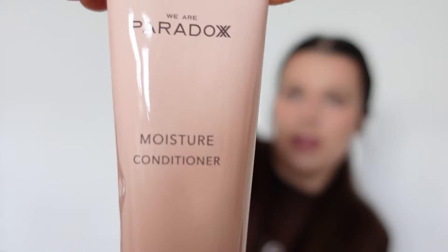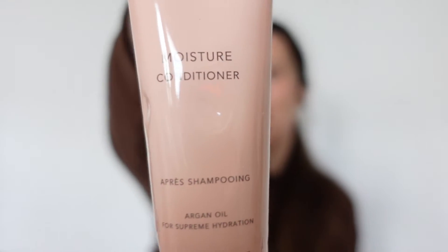My video got cut because my memory card was full, so we're back. Next we have the Paradox brand moisturizing conditioner, which is a really good thing to have this month. With the weather changing to cold weather, my hair has been getting really dry and breaking a lot. It does remind me a bit of Olaplex by the scent. I hope this helps because when I wash my hair I feel like I literally lose half of it.